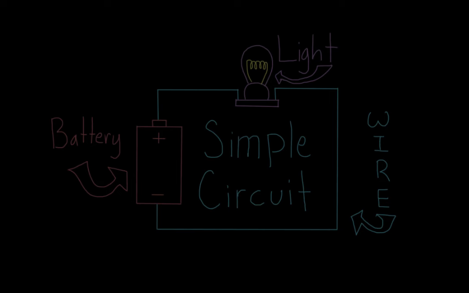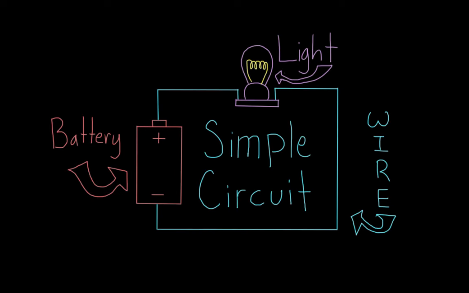To talk about how this works, we're going to use a really simple example that I have drawn out here. And this is a very simple version of a flashlight or a torch. So here we have a light, and this light is attached by two wires to a battery. And when all of these things are connected in a loop, we say that we have an electric circuit. In this case, a very simple one.